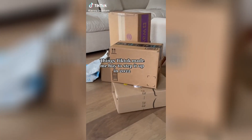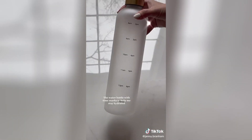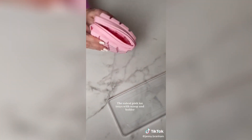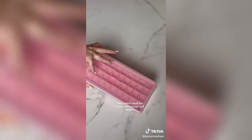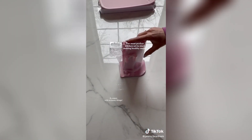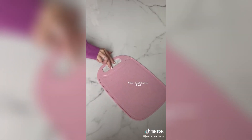Things TikTok made me buy to step it up in 2022: the water bottle with time marks to help stay hydrated, the cutest pink ice trays with scoop and holder, and the most perfect kitchen set to start making healthy meals — it comes with so many things. Click plus for all the best finds.